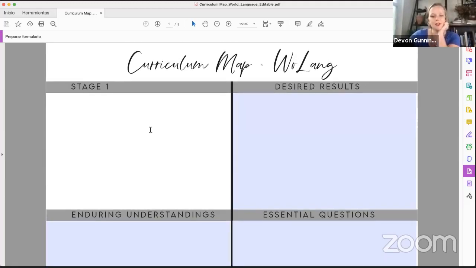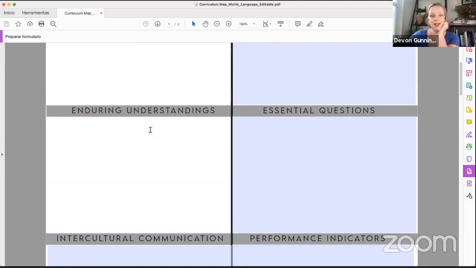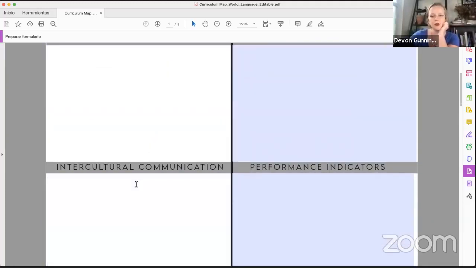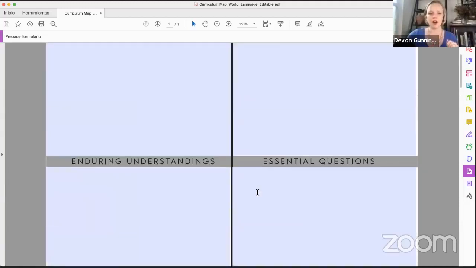This map is based off of and is going to have some terms from previous classes like enduring understandings, intercultural communication, performance indicators. If any of those are like, I could use a refresher on those ACTFL tools, head to my Facebook page, facebook.com/La Libre Language Learning. You're already here. Or you can go to my YouTube page, just search La Libre Language Learning on YouTube, and you'll find a bunch of classes on each of these subjects so that you can dive in further. But in order to make this class short, sweet, and to the point, we're going to jump on in.